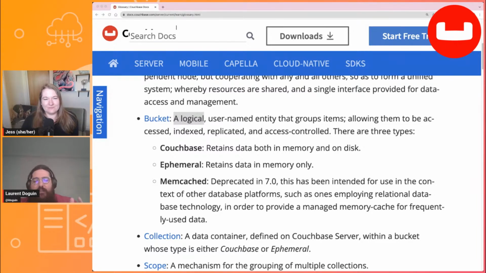When you store things, you have an entity that stores things, right? And an entity can be an actual thing, so it could be a bucket, like an actual hardware bucket, or it could be the concept of a bucket. And it's logical in the sense of it's more of a concept than an actual thing. It is a conceptual way of separating things. We used to have an imaginary bucket. Yes, I can put data in, and then there are 3 different types of conceptual buckets. One that saves it on disk and memory. One that only saves it to memory, which means you're probably going to throw it away. And then this deprecated one we don't have to care about.